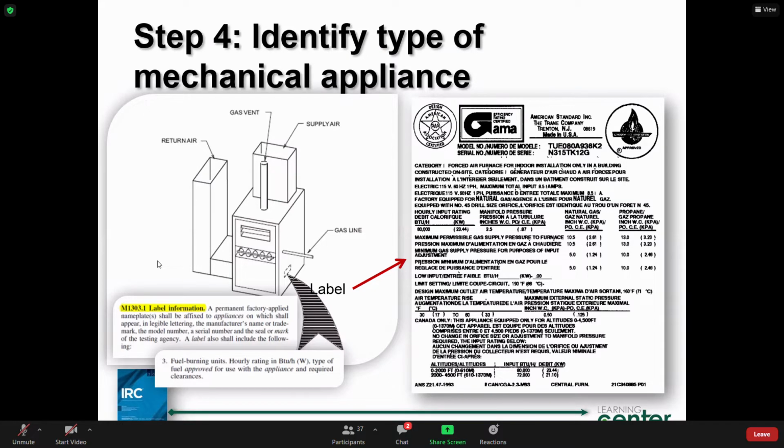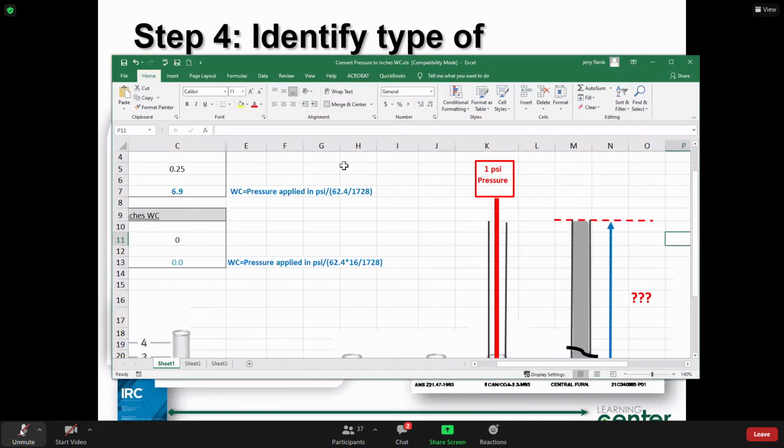Oh, by the way, where is she? Hey, Rashana, did you get that calculation to work? I did not. I don't know what I'm doing. I put in 1 divided by 62.4 divided by 1728. And that's not going to work. Yeah, that will not work. Do this. Take this parenthesis right here. Take 62.4 and divide it by 1728.